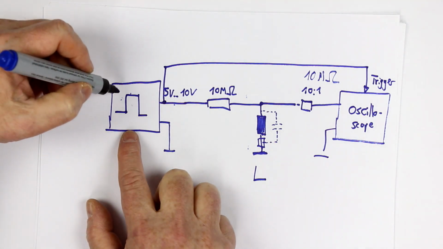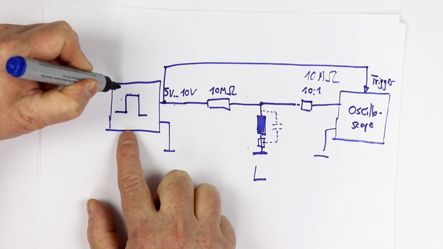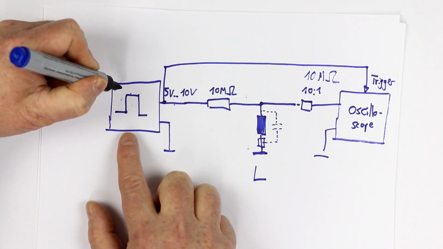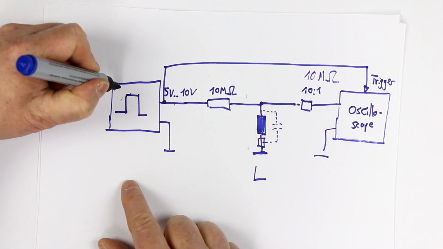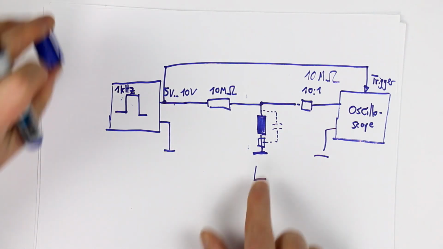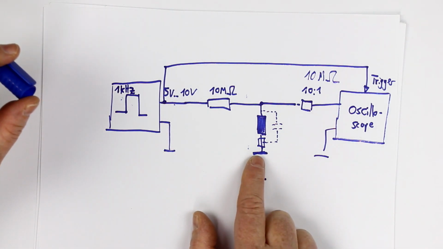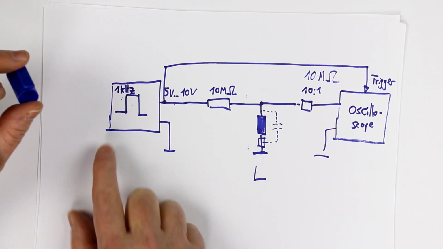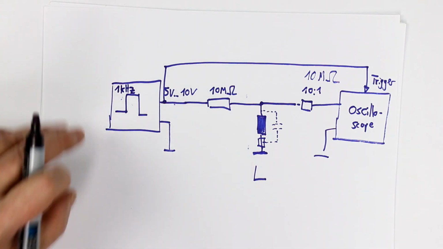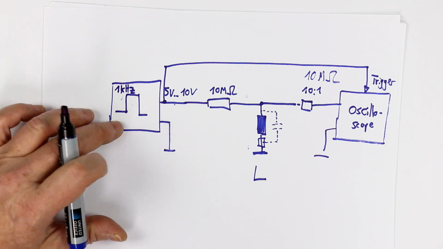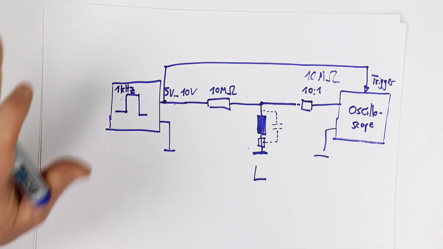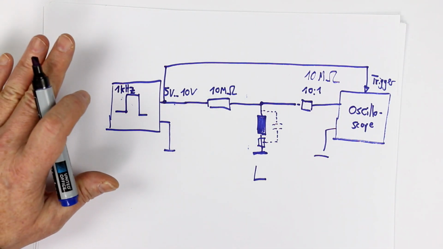The frequency of the square wave is not very important. It should at least be 10 to 20 times lower than the expected resonant frequency. So it's enough to have something in the range of 1 kilohertz, because most resonant frequencies are in the range of megahertz. So a 1 kilohertz square wave frequency gives you no problem. It could also be 100 hertz, it could be a few kilohertz, but don't go over a few kilohertz, because then you get other effects that you don't want to have.